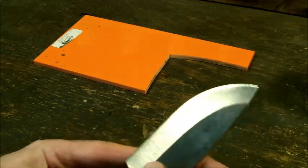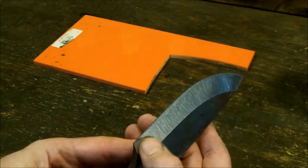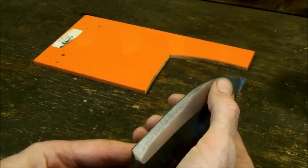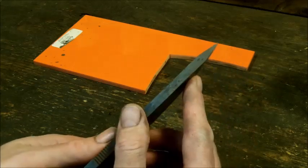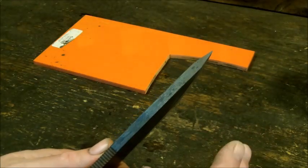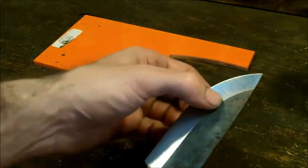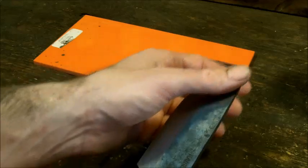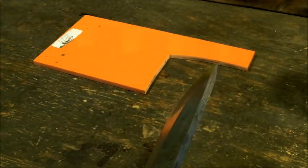Now, for me, I do not like to have a hollow grind all the way out to the tip. What I usually do is I start here, make it really nice and hollow, especially around the cutting edge, and then I want a flatter edge because when you get to the point, I don't want a concave edge on both sides. I think it kind of looks a little bit tacky for me. So what I'm going to do is make sure this is all hollow up to here and then kind of give it a saber-ish point tip. It leaves a little bit more meat there and it makes it a little bit stronger.